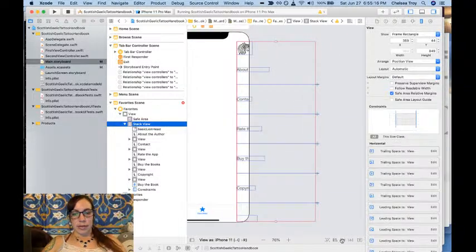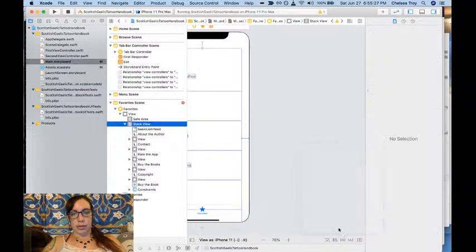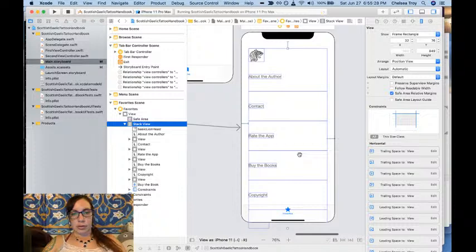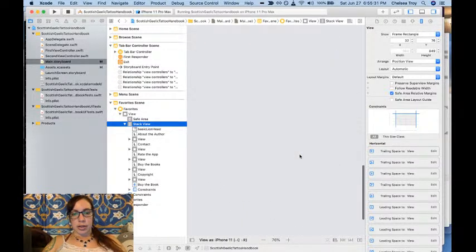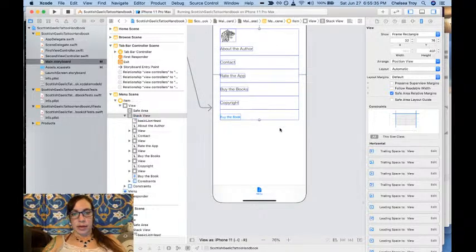I'm going to grab that stack view and put this thing on it. We're just going to go ahead and set some. This one's going to be 32, 32, 32, just like the other one. Beautiful. And actually, let's set this one as well to have a bottom constraint.